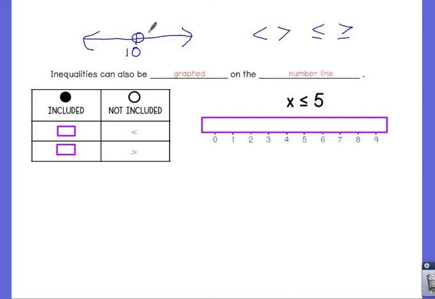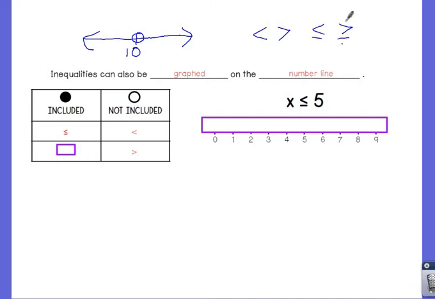Okay, next. What if I said, I'll give you less than or equal to $10? Can I give you exactly $10 then? Yes. That is why the circle would be filled in, because it makes sense that it would happen. Open circles are like a hole in the graph. It can't happen.